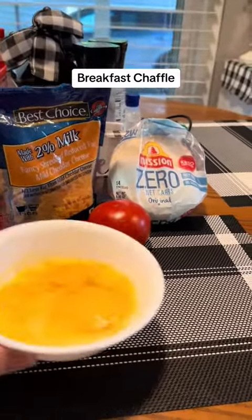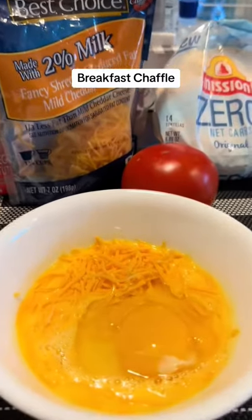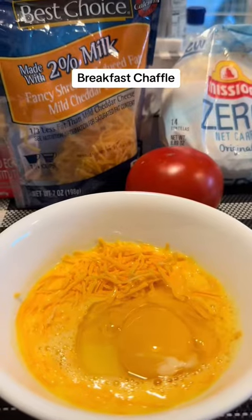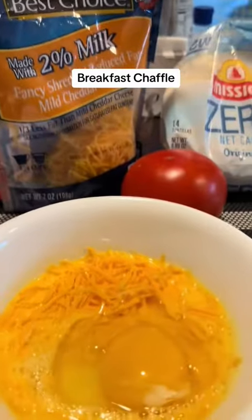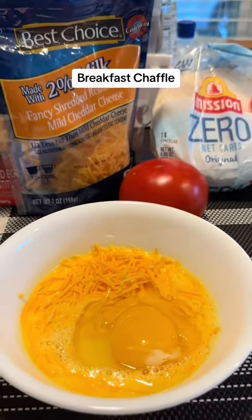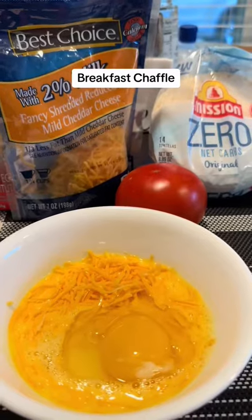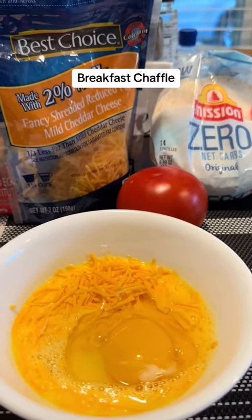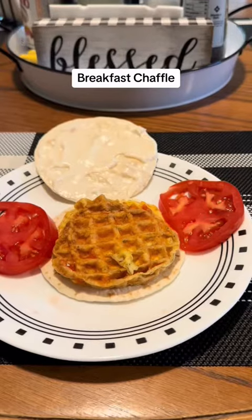So in a bowl, I have added 1/4 cup of shredded cheese. I've added 1/4 cup of the liquid egg maker, and I've added 1 egg to it. So I'm going to mix that up, and then I'm going to get that over in my mini waffle maker and fry those up. So let me get that started, and we'll come back and look at it.